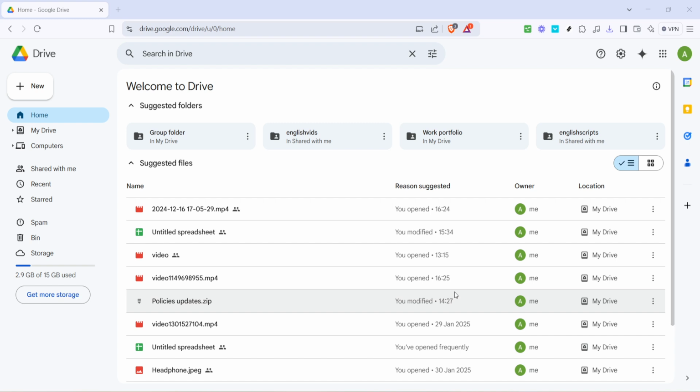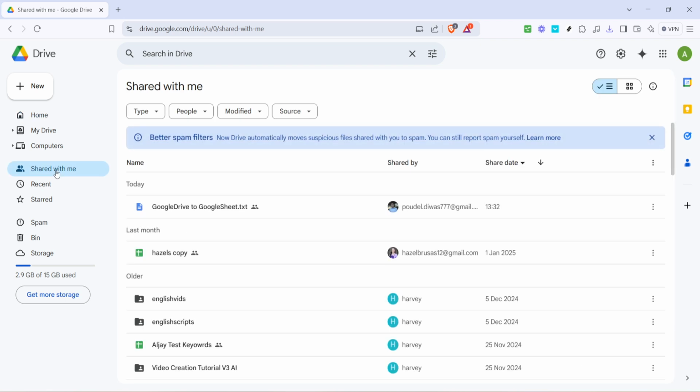To start, you'll want to open your web browser and head over to Google Drive. You can do this by either typing Google Drive into your search bar and finding the link, or directly entering drive.google.com. Once you're on the home page of Google Drive, you'll notice several navigation options on the left-hand side. Among these options, find and click on Shared with Me. This section is crucial as it displays all the files that others have shared with you. You can organize and see what you have been working on with others, making collaboration a breeze.